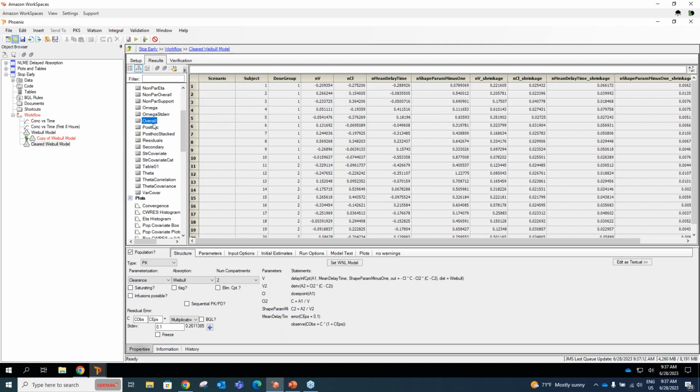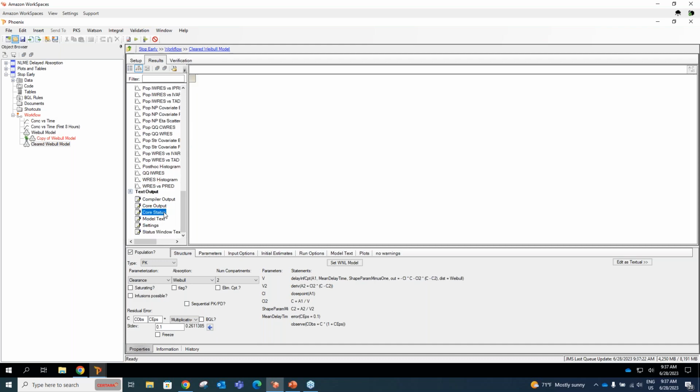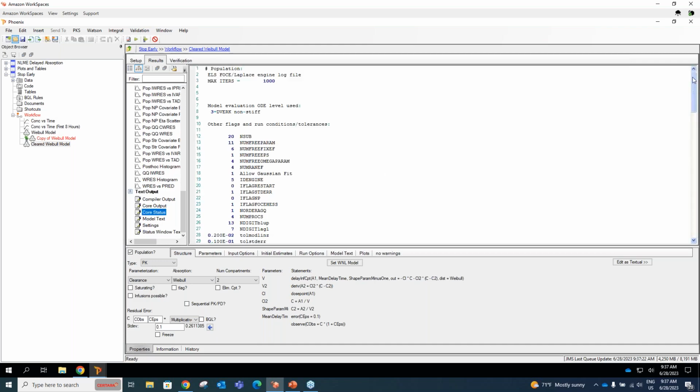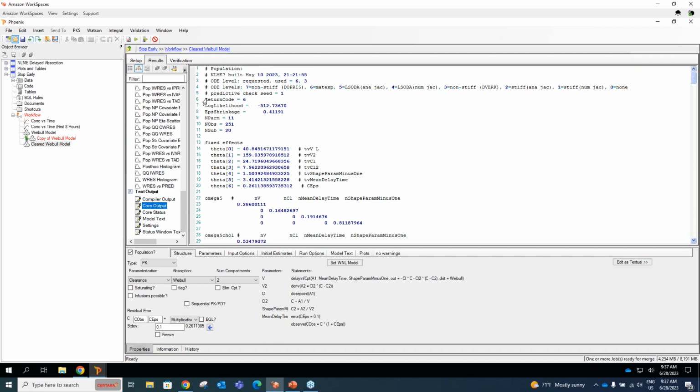So that is the new thing. I know it has stopped early because the return code is 6. If you go to the course status output here and you scroll down, you will also see that it has this exit code of 6, run manually terminated before convergence, and this is available in any information that returns the return code.